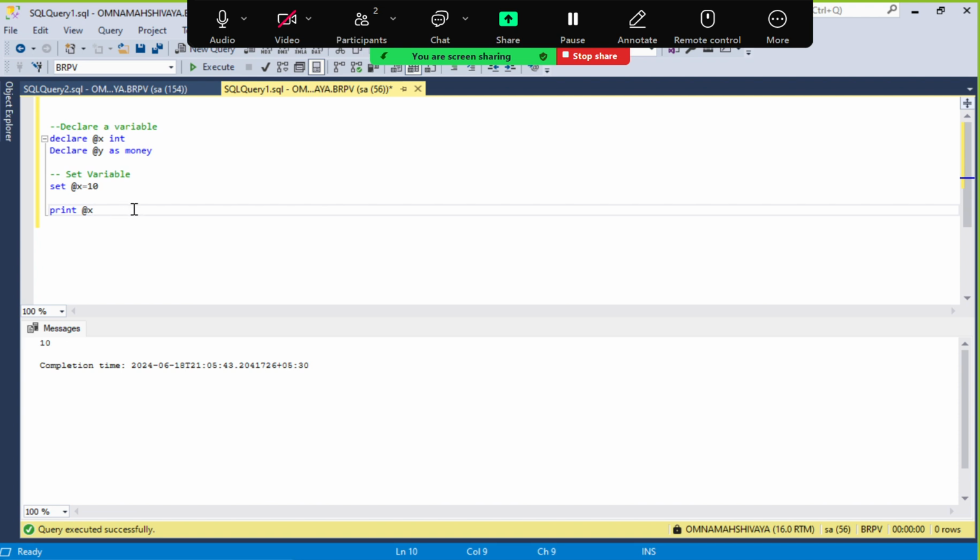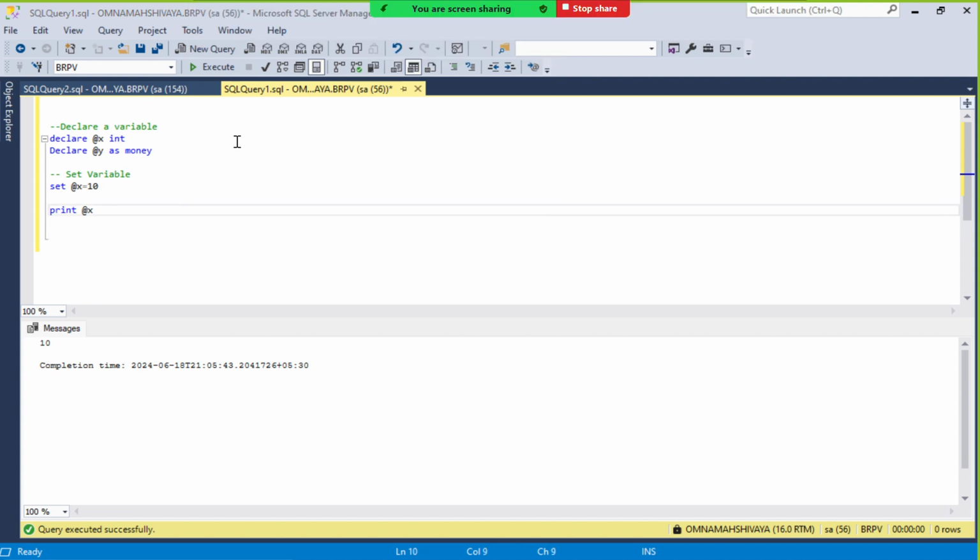Next we are going to learn how to do if and else conditions in the anonymous block. I'm going to declare values. For example, what is today's date? Based on the current day of the week, I think today is Tuesday, it will print the value.